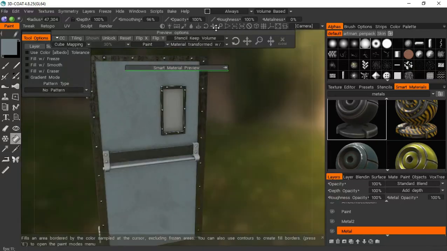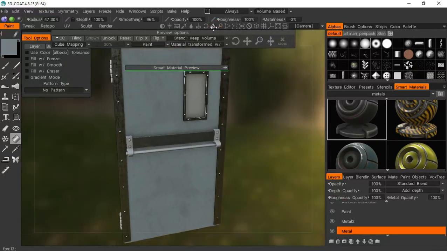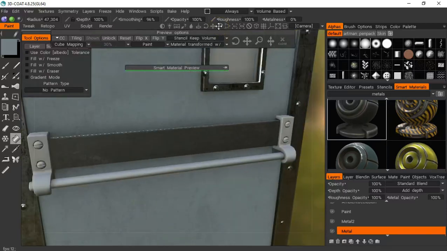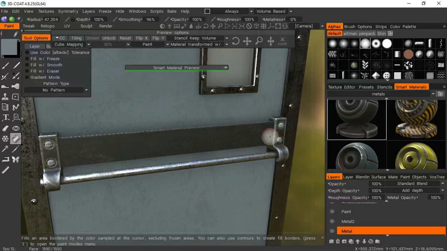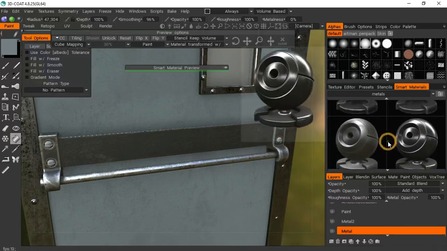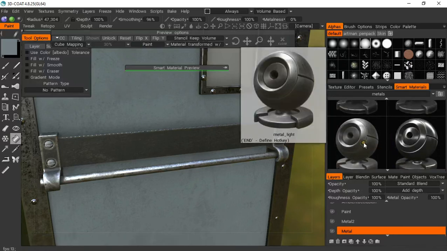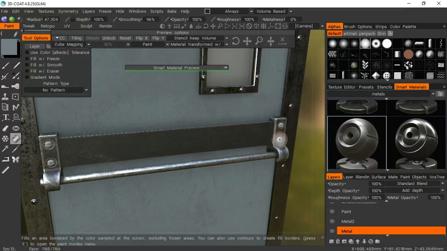I'm also going to fill this bar over here and this bar too. And then the little screws there, I'm also going to fill them with metal light. Great, now they've been filled.